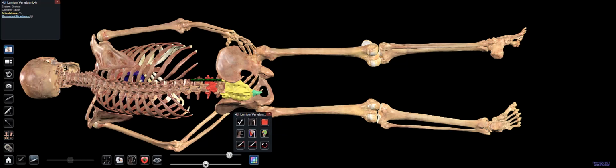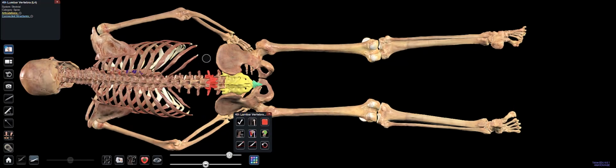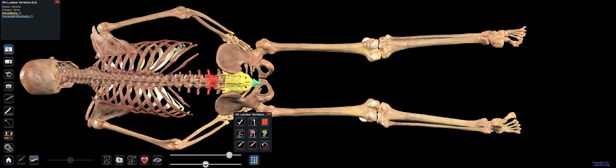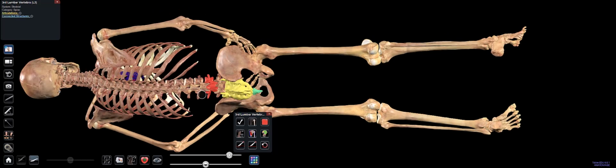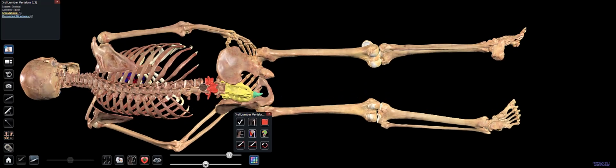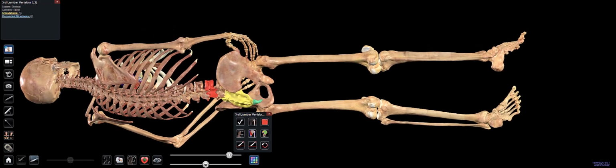But the part that sticks straight out the back, that if you felt somebody's back and feel those little bones, these things that come straight out, and if I turn them sideways, you can kind of see them stick out. Those are the spinous processes. Okay, so this part right there. The part that goes transverse are the transverse processes.